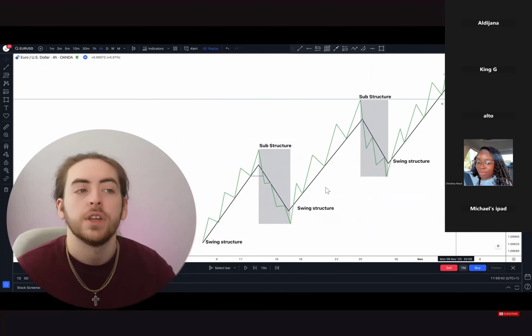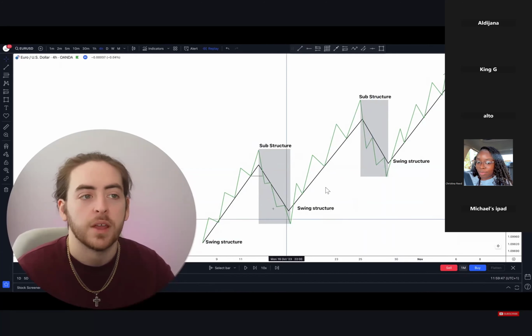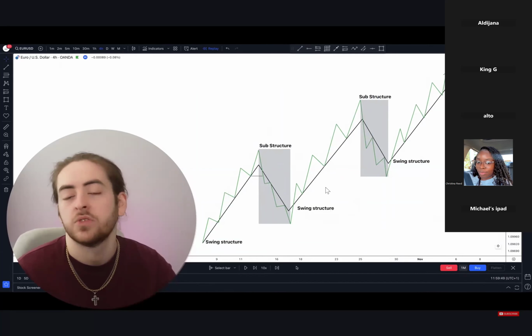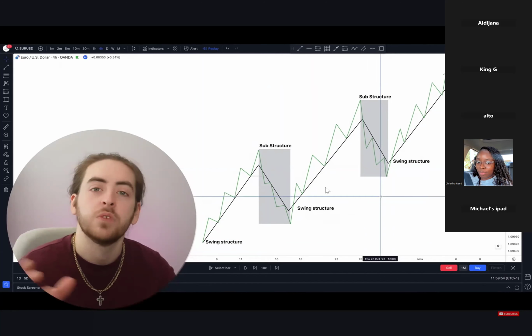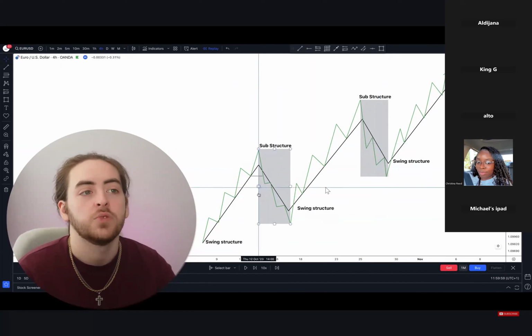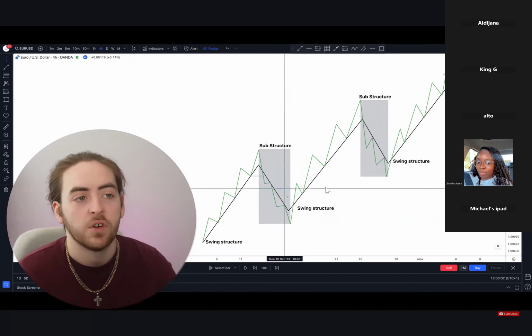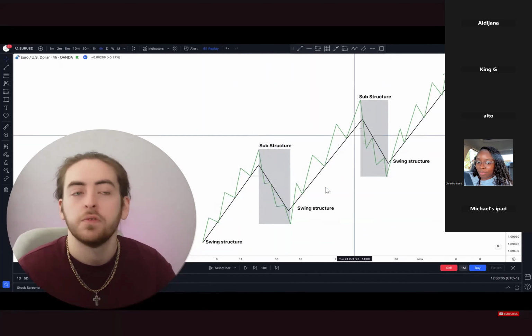So really, we can have one larger trade working through the swing structure, or a few trades where we're buying at the lows of each of the swing structural movements. But then within that, we can also find conflicting opportunities that will work for day trades, which are going to be these substructure pullbacks, which may provide lower time frame selling opportunities for us to take throughout the day while we wait for the swing structure to form enough strength for its next move. So now let's take a look at an example of the swing and substructure in action.